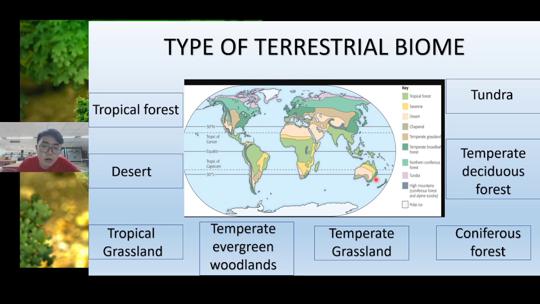If you see the whole world map, the equator is the middle line of the world. Malaysia is on the equator, right? Malaysia, Indonesia, Thailand, and also some countries of Africa and Brazil are on the equator. And another one is 30 degrees north and 30 degrees south latitude. These two are another type of biome you will see later. At 30 degrees north and 30 degrees south, the desert is distributed there, the skin-colored area on the map. Later I will explain one by one about each of these biomes.